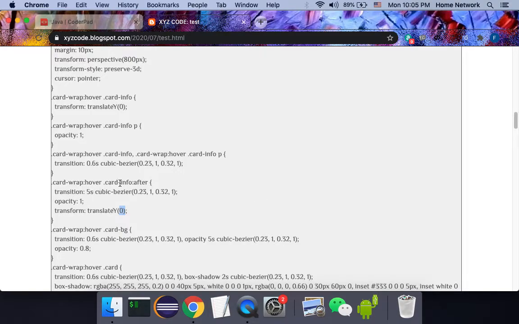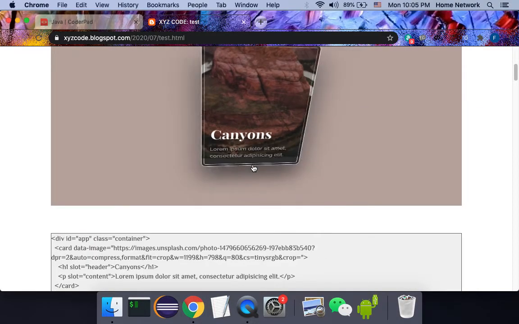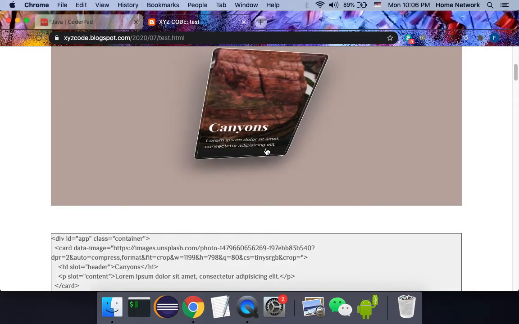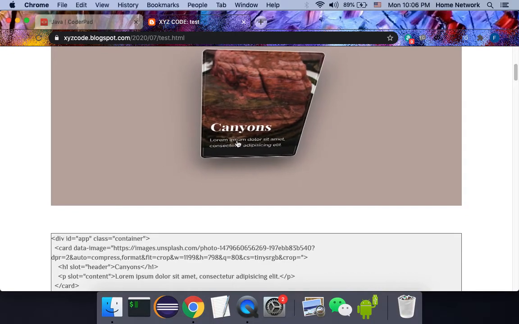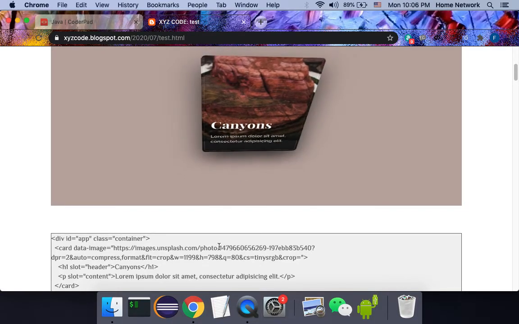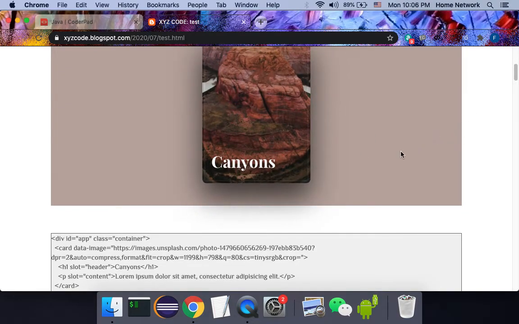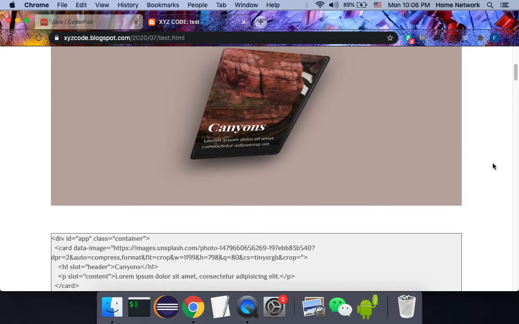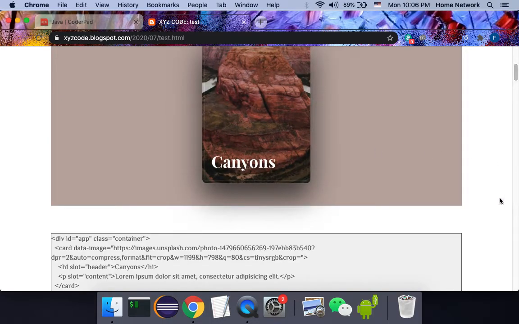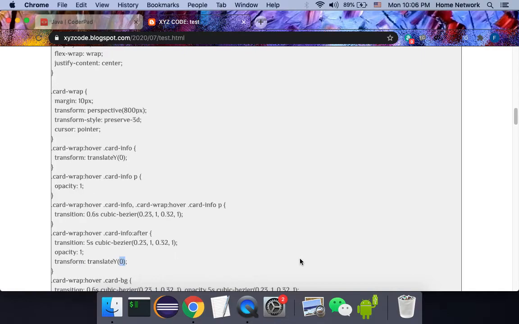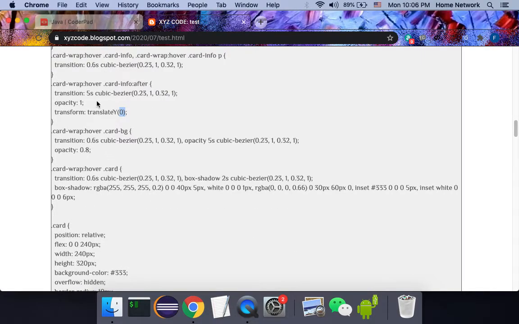Card wrap, card info, anything after the card info, those things are behind the card info. They are put to the 0 position as well. And they get 5 seconds animation. That's the reason they're rising up. You see, they're rising up and sink down with animation. So those are defined with this animation.